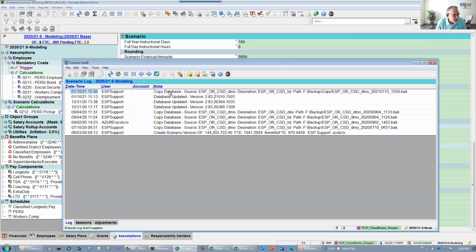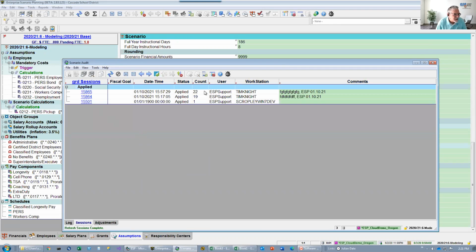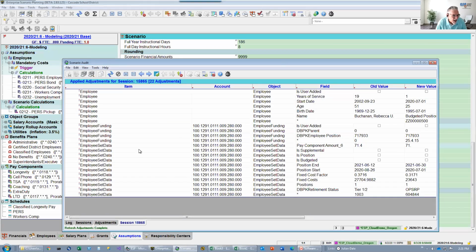You can see we're logging when databases are copied, we're logging when databases are updated. When scenarios are recalced, it'll make a record of what the general fund budget and FTE was. And you can actually see when changes occur on your scenario log. It also logs every adjustment session that's created, and you can then look at the actual adjustments that were made inside of each of those sessions.